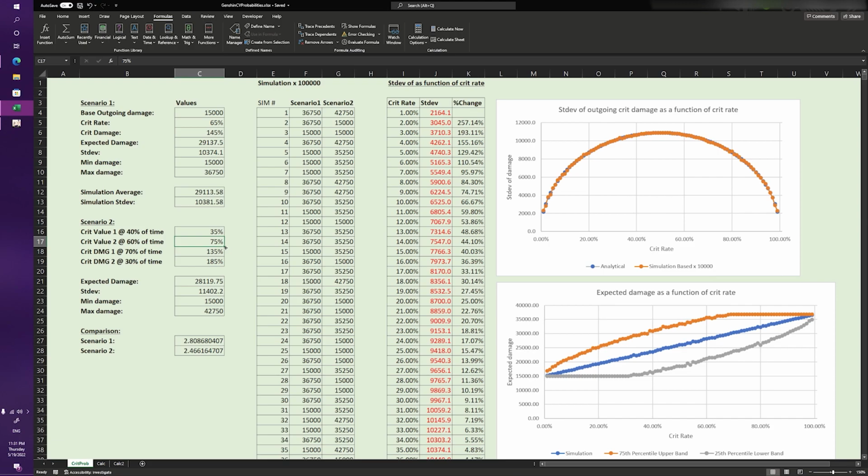You guys know it. And let's say you've got Shenhe or some other characters that increase your crit damage. So you've got variations on your crit damage. You can see here 70% of the time, I just made this up, you get 135% crit damage, and obviously for 30% of the time you get like 185.